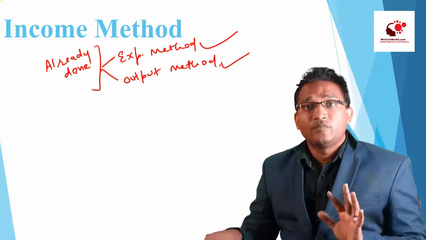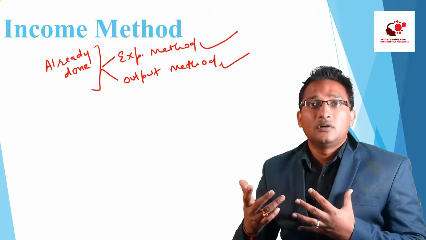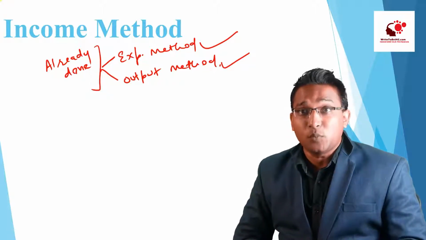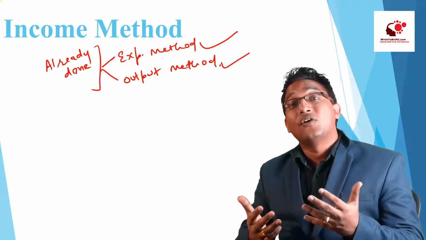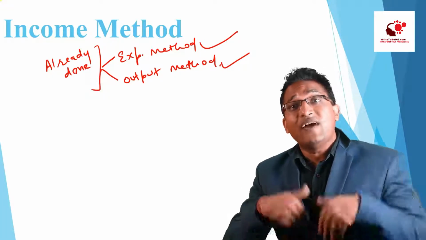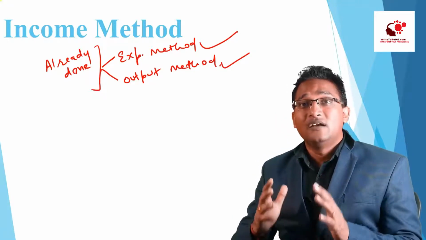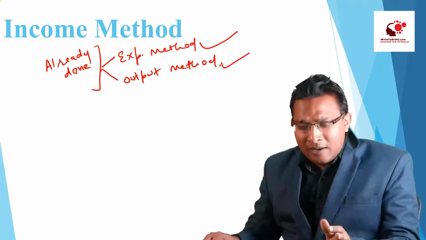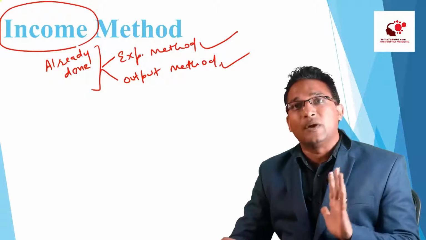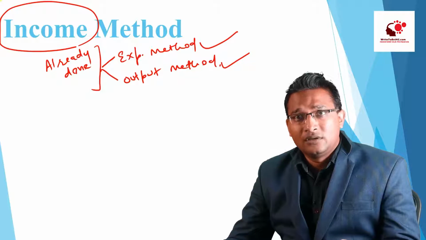Now the income method is that you can judge my income based upon the amount that I am receiving for the services that I am providing, or for the amount that I am also receiving even if I am not providing any services, right? The point is that this is the income. This is the income method. Income method means the amount that I am receiving. That is income. Very, very simple. Nothing complex, right? So how do we calculate?